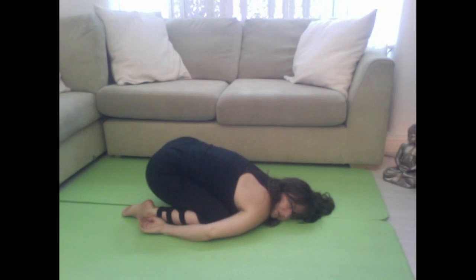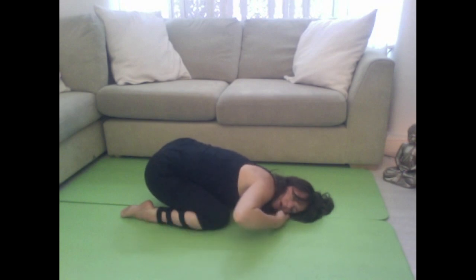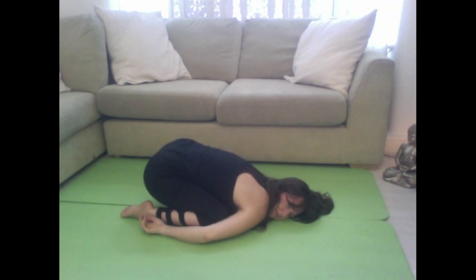Just a nice counter stretch of the shoulders, of the wrists, of the forearms. Taking a breath in to the back, into your rib cage, and as you breathe out, just sinking your bottom further down towards the floor. Don't worry if your bottom doesn't touch the heels. You want to think about lengthening and releasing the spine.